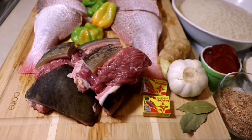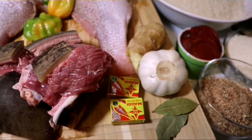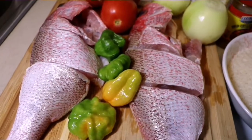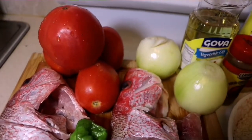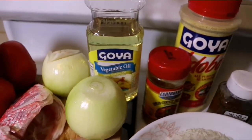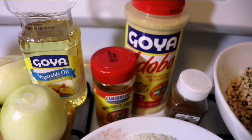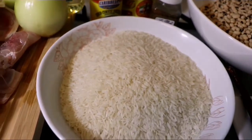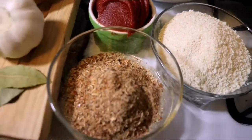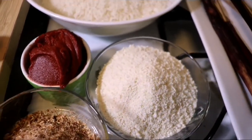So today I'm preparing waakye with Gari and what we call talia and fish. These are the ingredients that I'm using. You can see my goat meat. I have 1 pound of goat meat, 2 red snappers, my habanero pepper, my tomatoes, 2 bulbs of onions, vegetable cooking oil, curry powder. I have my adobo, nutmeg right there, the rice, tomato paste, that's my Gari, powdered shrimp, bay leaves, garlic, you saw that.